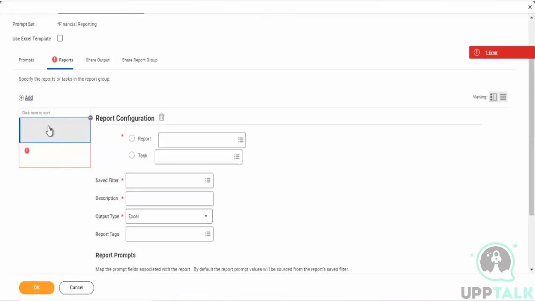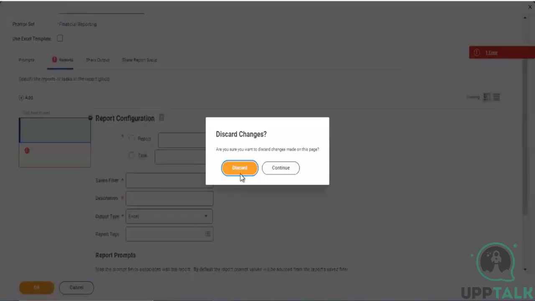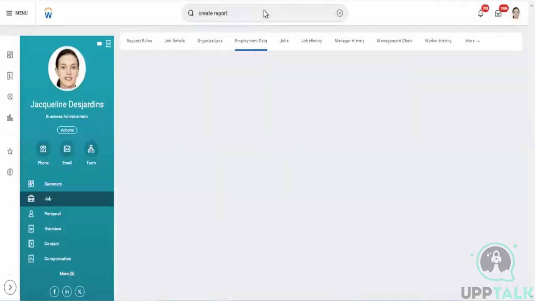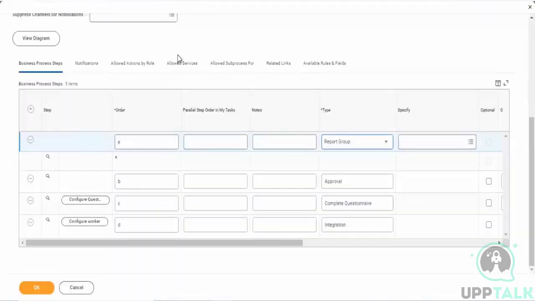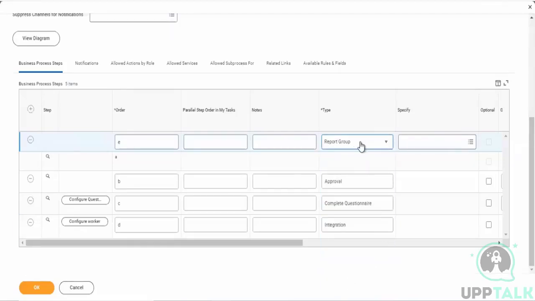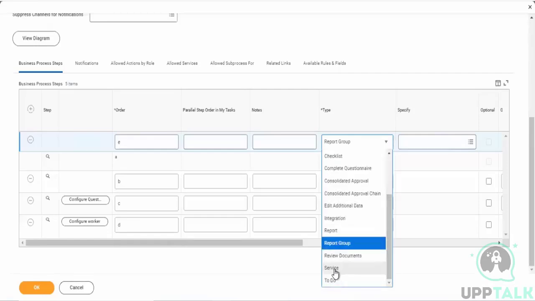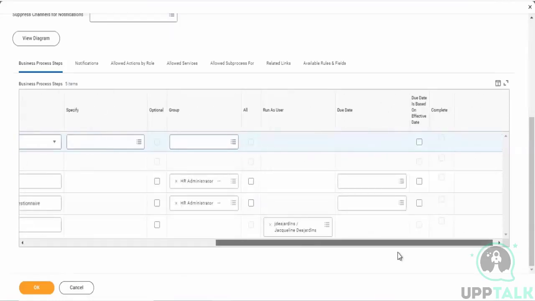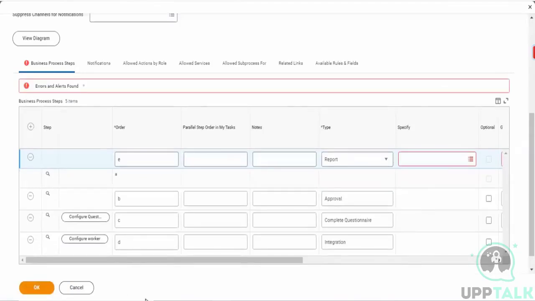Okay, this is for the report group, and if we are selecting only a single report, the similar process applies: which type of report we are looking for, like a leave report. So you just give the report name. That's it. Let's say I go for just one report instead of a report group. Whatever report you want to attach, you can attach that one. So now I've added just a report. Click on OK. Any security group. Okay.